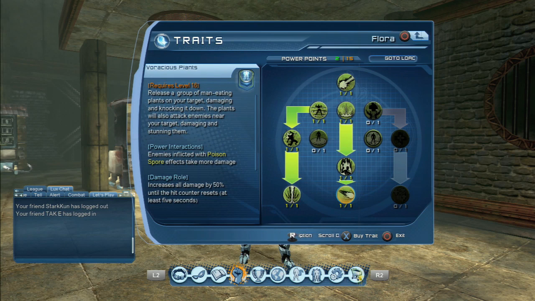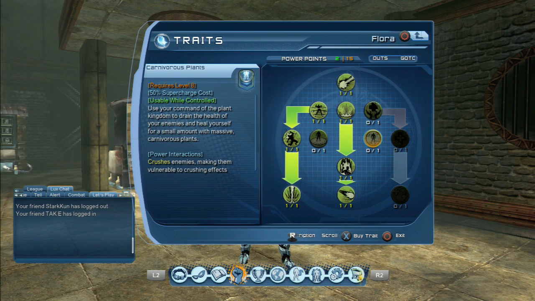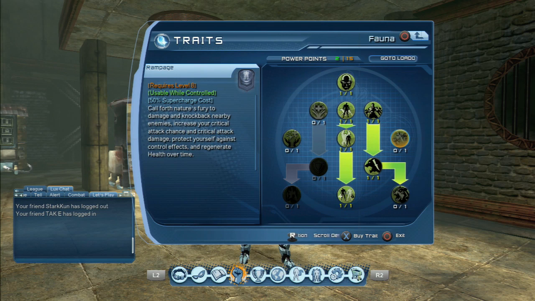So I mean, you probably could do with taking off Voracious Plants if you wanted to, and just go with Carnivorous Plants as the supercharge, because you get an extra healing back, whether or not that's actually a decent supercharge, I don't know. It might take a bit of respecking, but I think the go is still going to be Rampage.